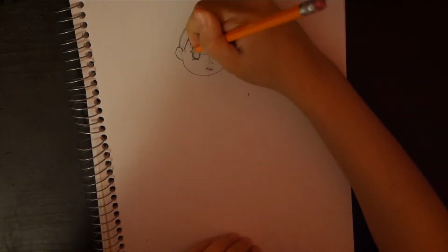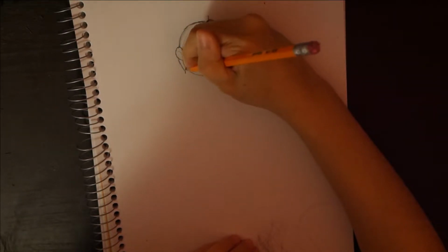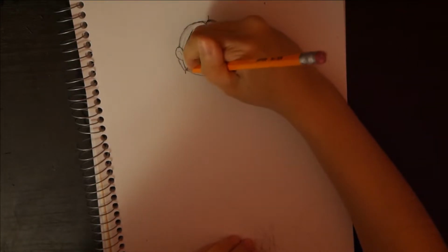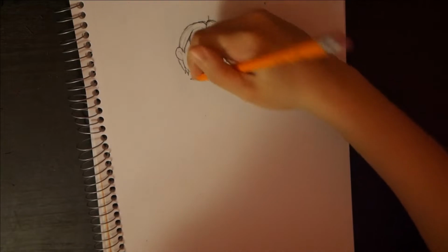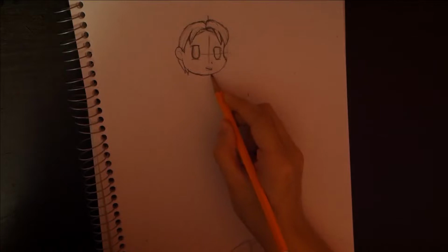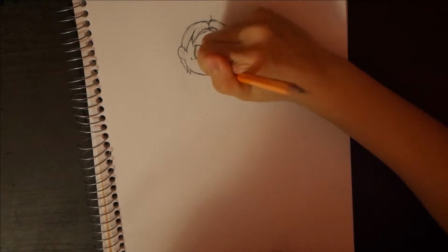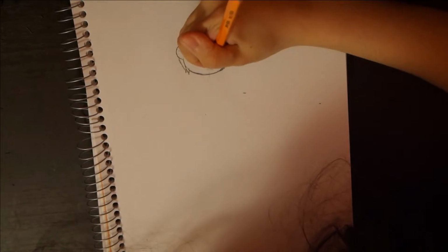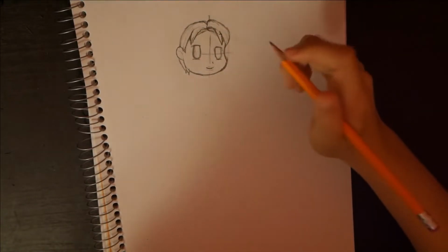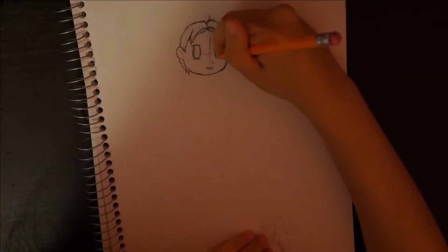And now we're going to go over here to the back of the ear and continue doing the hair just like that. Or make the hair that length and do one more strand of hair right there. And adjust the face, making it a bit more round. Shaping out the face a bit more. And maybe just adjust the smile one more time. There we go. And maybe just make this eye a little bit shorter so it can be at a right angle.